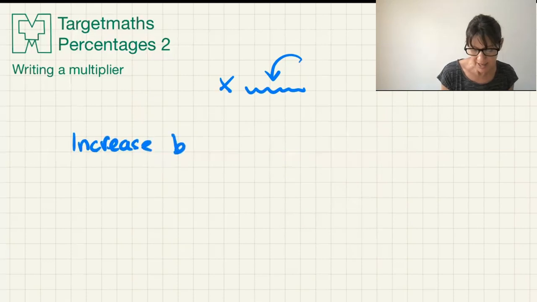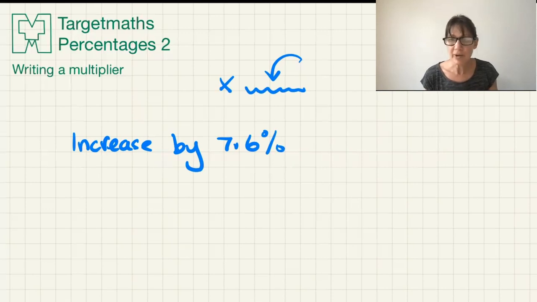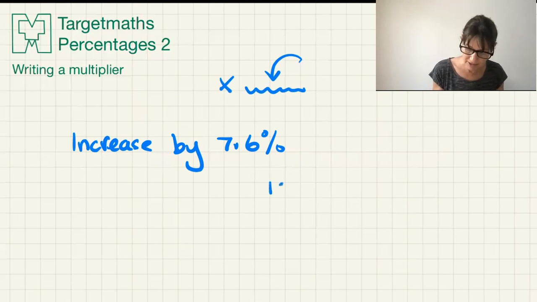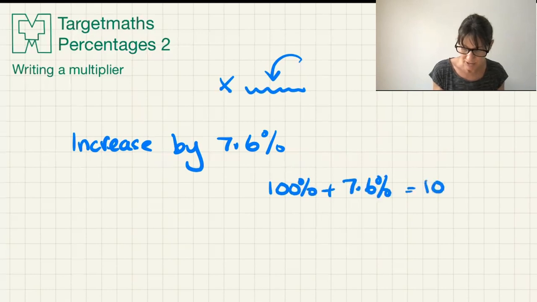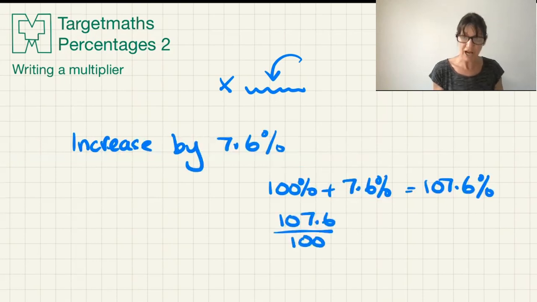Increase by 7.6%. We've got to know how to write it for a decimal as well. Often these questions are on a calculator paper, but the calculator is not writing the multiplier for you. It's going to do all the maths, but it isn't writing the multiplier. This skill is essential. So I don't change my method. It's 100% plus 7.6%. That is going to be 107.6%, which is the same as 107.6 over 100. You don't have to write this. Once you get confident, you'll probably skip this altogether.